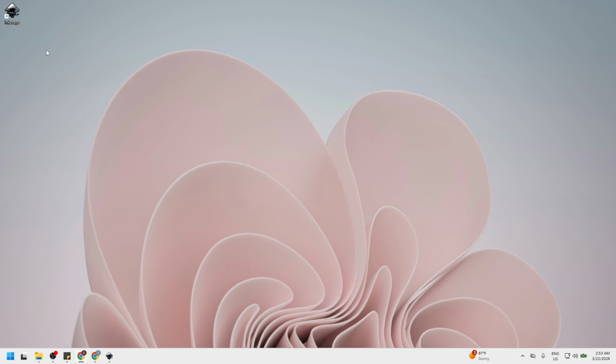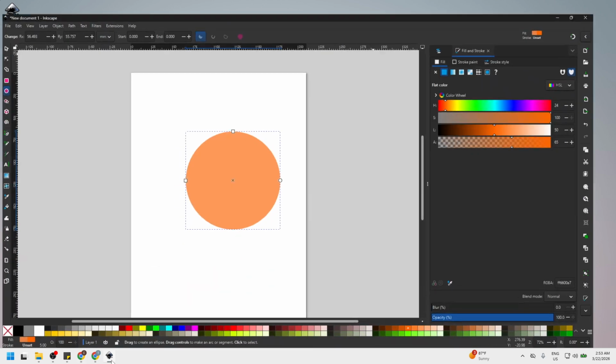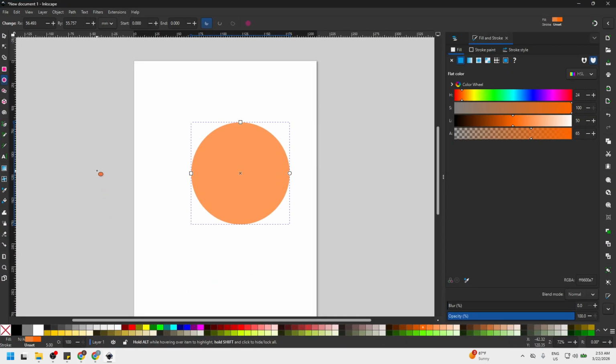Start by launching Inkscape on your computer. When the program opens, you'll see the main canvas in the center, a toolbar on the left, and panels around the edges depending on your layout. If a new blank document appears, that's fine. You can still proceed to open your existing work.